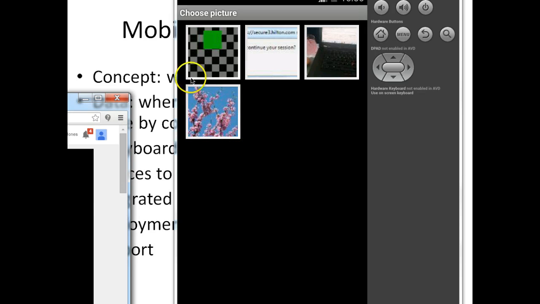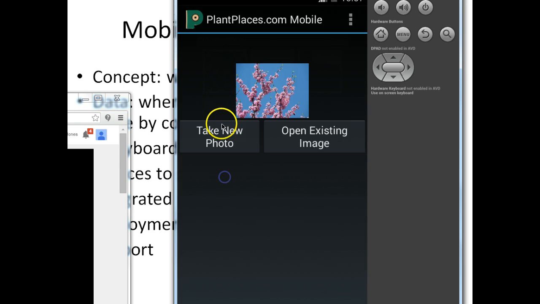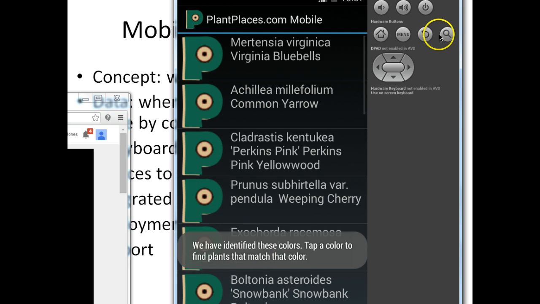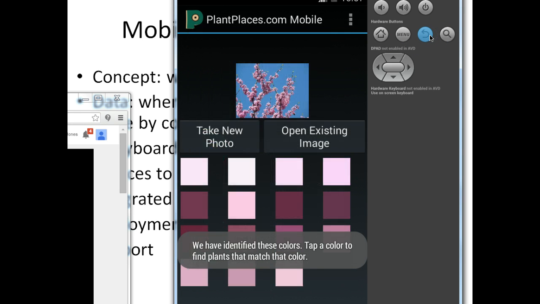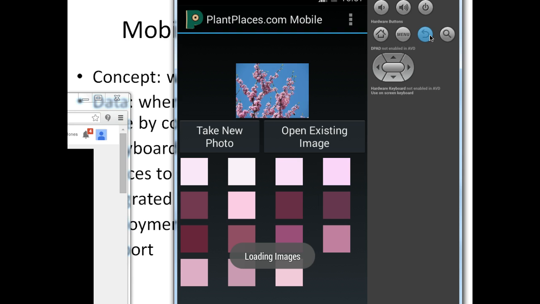Okay, so I'm going to click on this first picture. And this is the emulator, which means I can show my app on a computer. The emulator does have a couple quirks. It's a little tricky to pick a picture from the gallery view. Now, a couple things. Take a look at what comes up. When I select this picture, look at what it does. It gives me a list of about 16 unique colors that it picked from this picture.